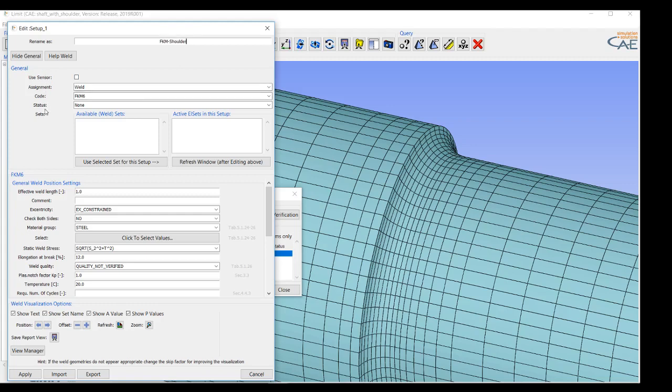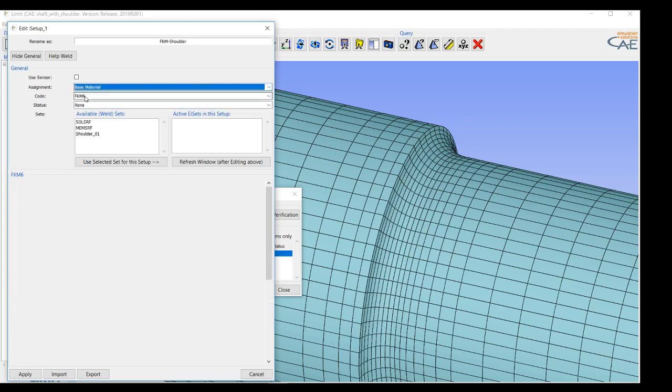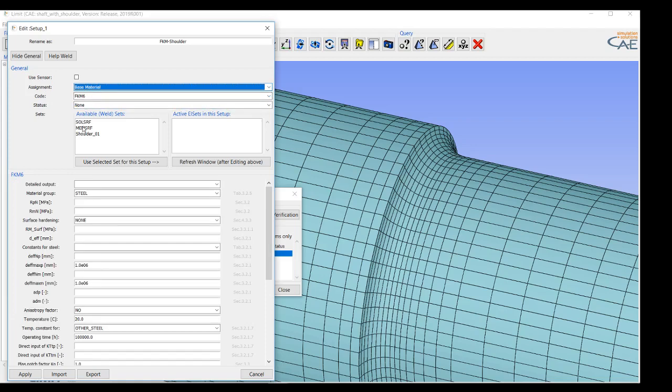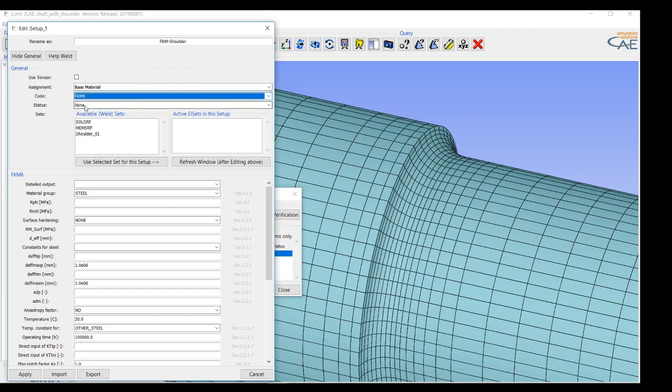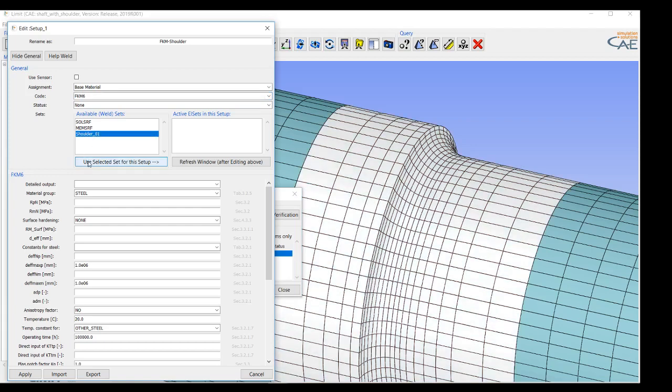And here we have different settings. In my case, this is a base material analysis. So I'll switch to base material. The assessment code is FKM. There are different other codes available, but this is FKM we want to use. Shoulder 01 is the selected set.